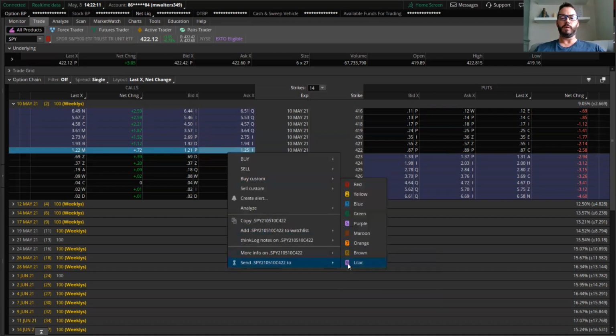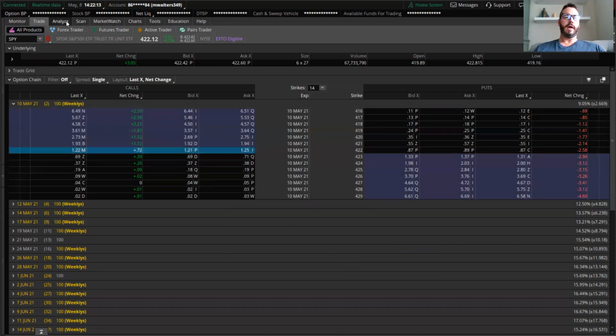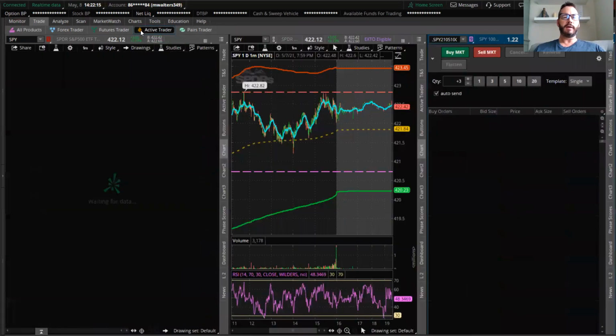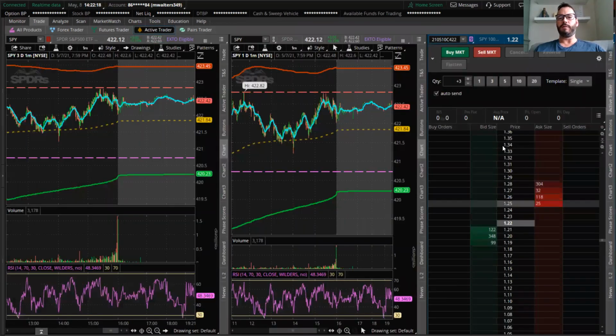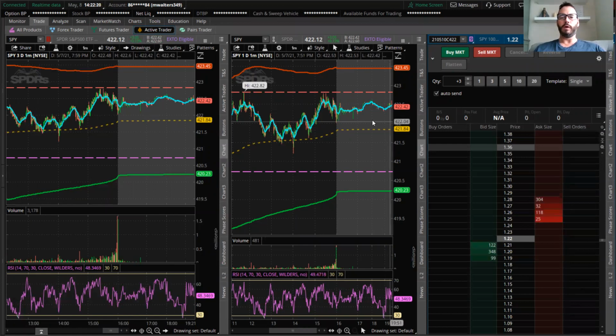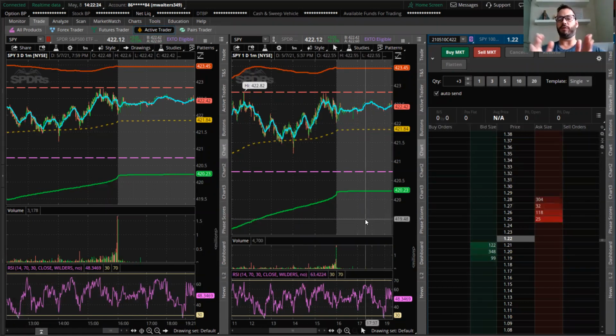Send to Lilac, and Lilac will now have the 422 call options pre-loaded. And all you do is you come into here, one simple click, and you are long those 3 contracts. You don't have to go into a bunch of different screens.